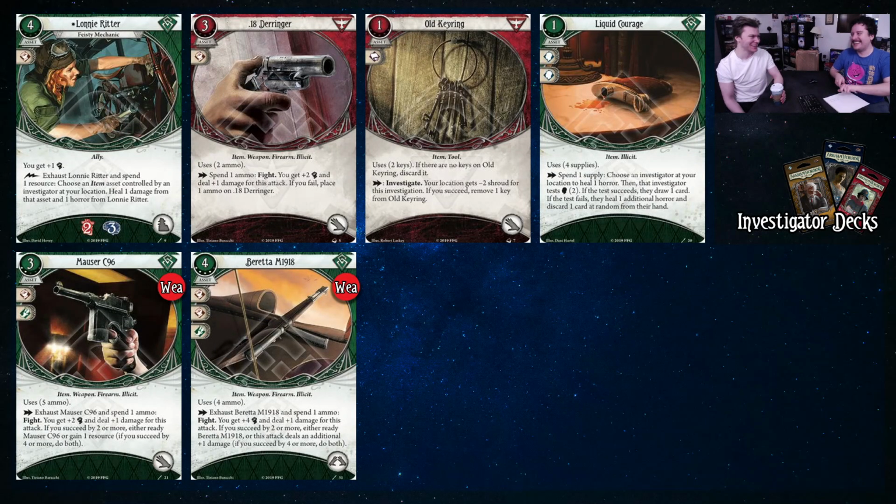This one. That little baby's guide. We got Lonnie Ritter. If you're going to be playing with your fist, she's a good option, but she can also heal damage from item assets, like a leather coat, for example. Nice option for that. She also can heal horror from herself, which helps you counteract greed as well. The Derringer is a gun that shoots, and it's basically a guaranteed 4 damage, which is really nice.